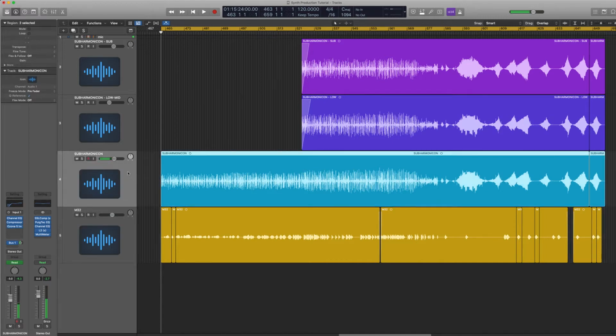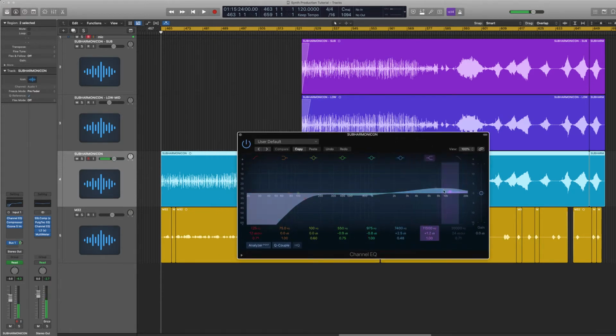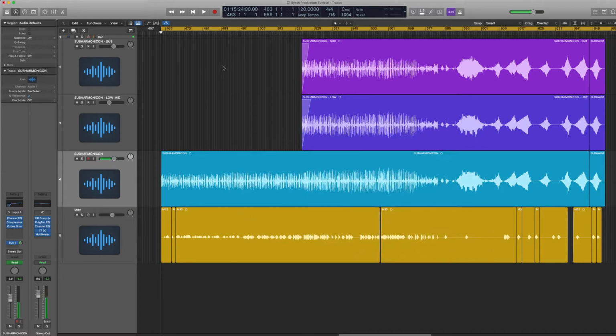To start things off, on the Subharmonicon we have an EQ, and on the EQ we're just doing a slight boost in the higher end frequencies, just to increase the clarity a bit. And for the low end, I've rolled off everything at about 125 Hertz. And again, this low end frequency space here is what's duplicated down here. I wanted to treat the low end frequencies differently than how I treated the entire track.